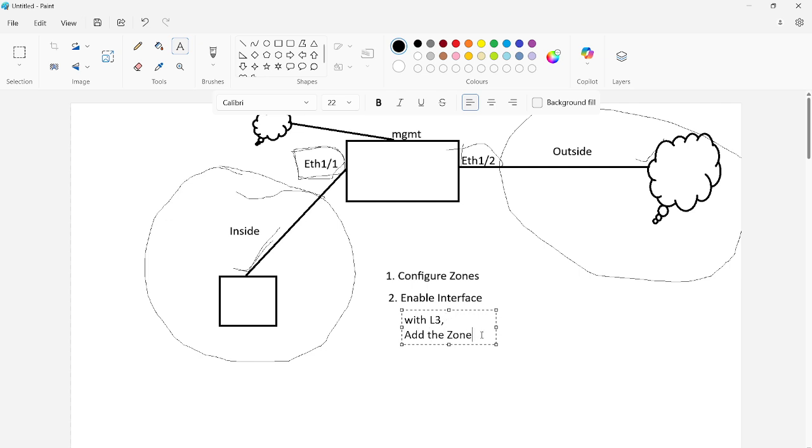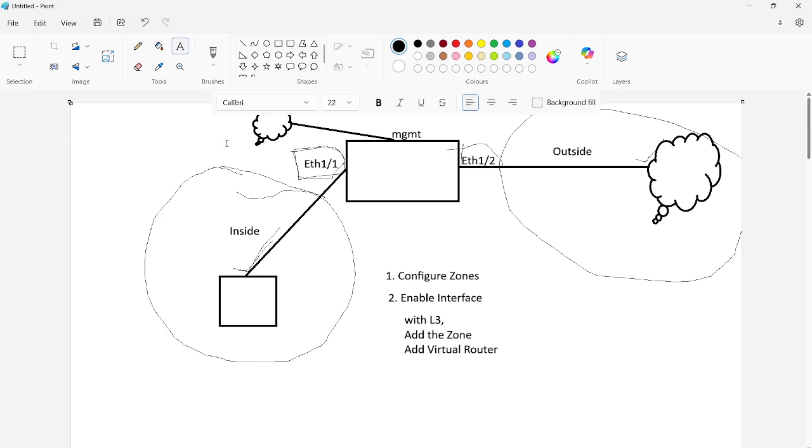And the next thing is we need to add the virtual router. Why the virtual router? These are L3 interfaces, right? For all the L3 interfaces we need to have the virtual router, where this virtual router will be acting as a router, and all the routing information will be handled from this virtual router.